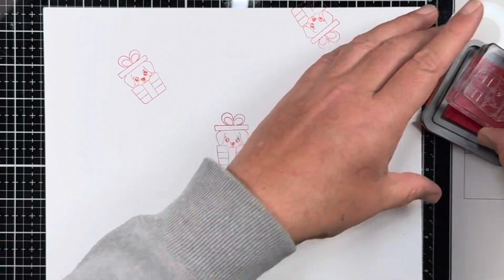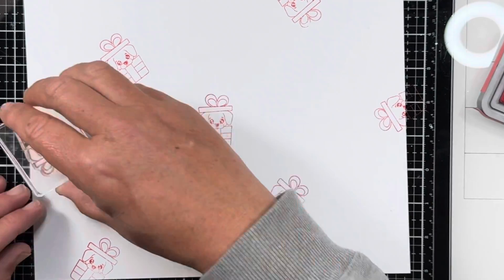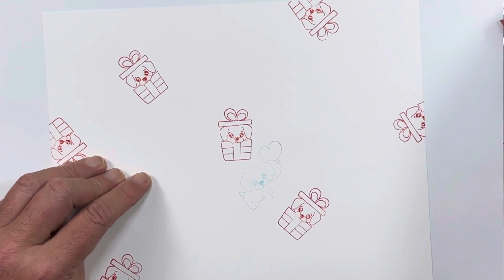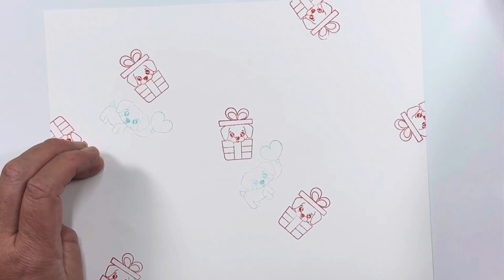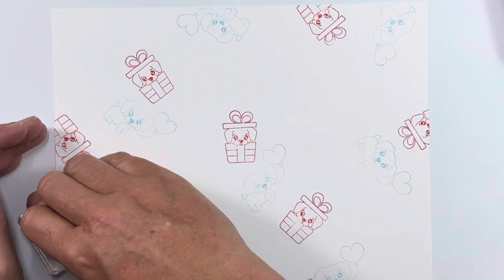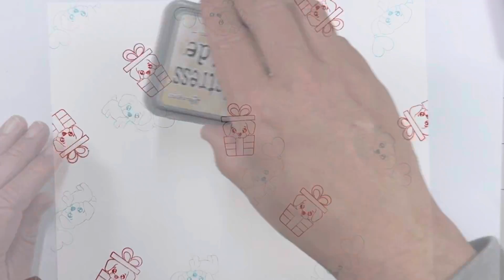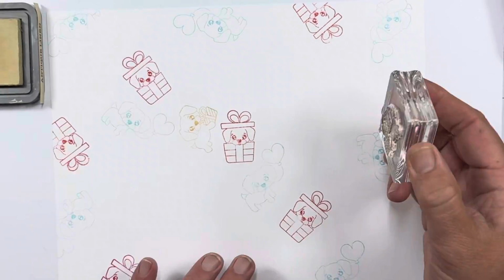I'm starting off by stamping each of the puppies from the stamp set because I'm going to make my own pattern paper to cut my box from. So I have 2 sheets of 8.5 by 11 cardstock. This is a good heavyweight cardstock. When you're making this box, you do want to use a little bit heavier weight cardstock, to make it easier and sturdier. So I'm just filling in this paper with different colors, stamping randomly with the Valentine's puppies.